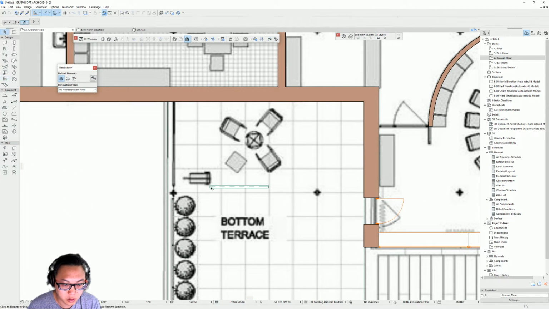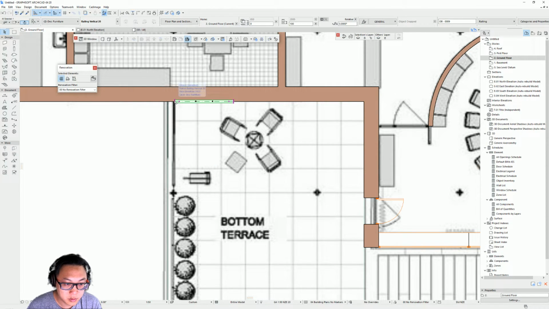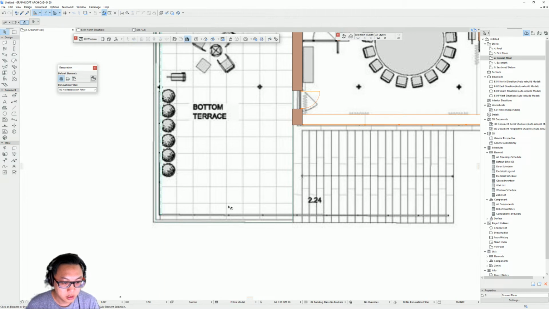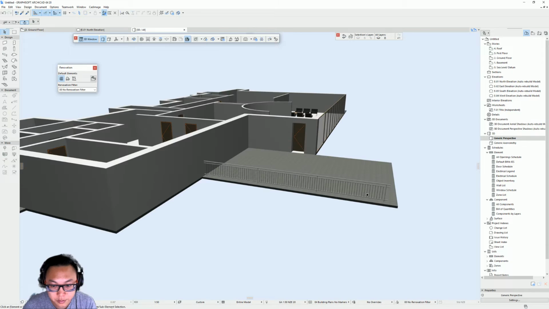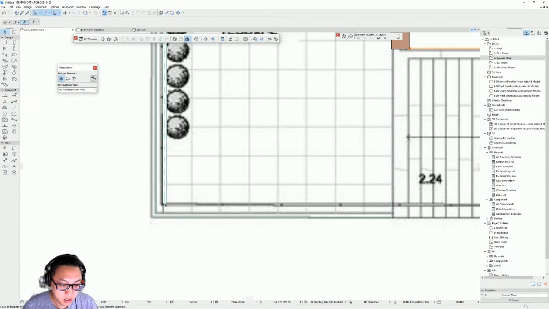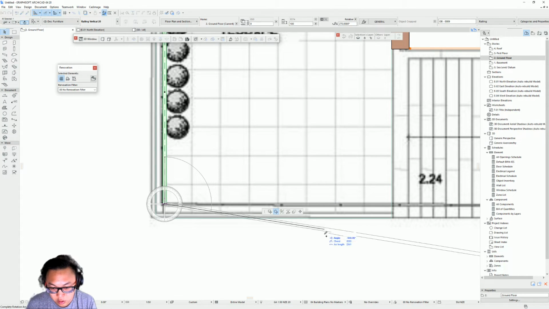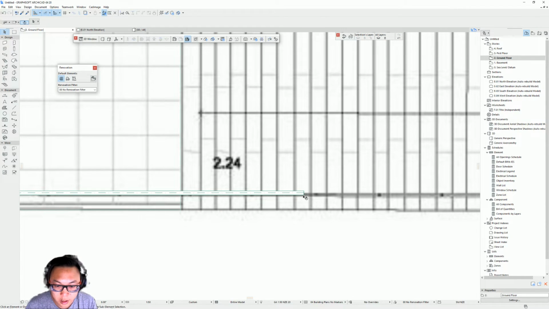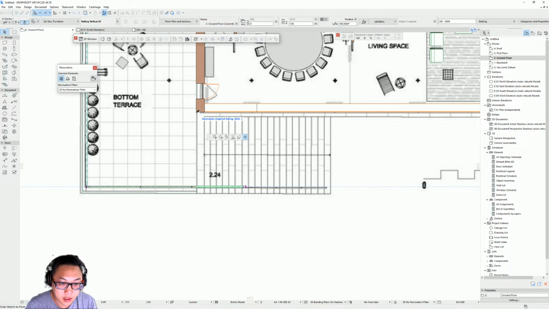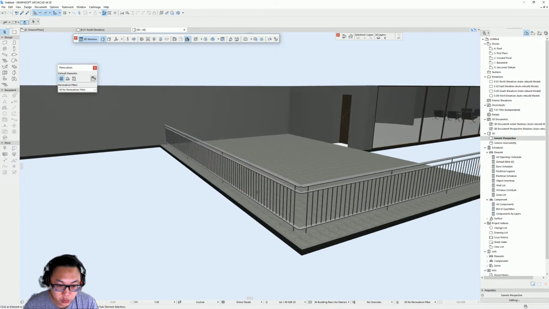Press OK, you get the railing, set them into place. You can rotate it, you can stretch it just like the wall. Let's go in 3D view, see how it looks like. So now you get your rail, and you can press it here, you can rotate, use the center as reference, and if you make a copy, you can just press Control, get a little plus, and make sure that it's at 90 degrees, as you can see. Or you can just type -90, press enter, and resize this balustrade so it's lined up with that wall, and that's what you have.